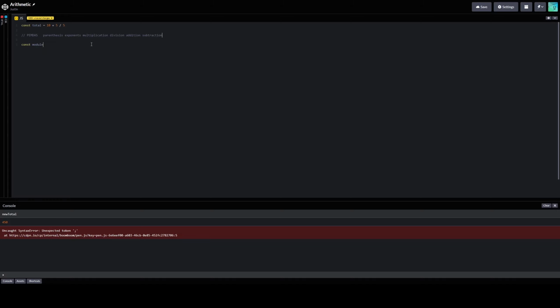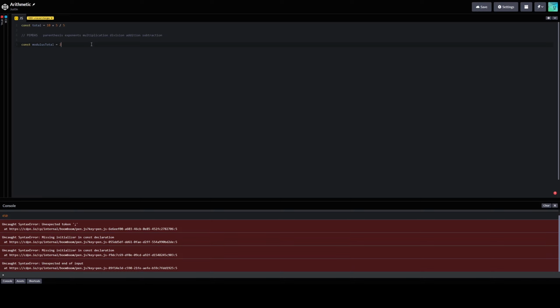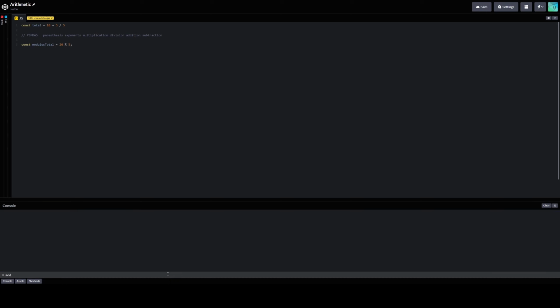So let's go modulus total is equal to, let's do 26 modulus 5. Alright, so once we run this, we get 1, because 5 goes into 26 5 times, there's 1 left over. And that's what that gives you right there.